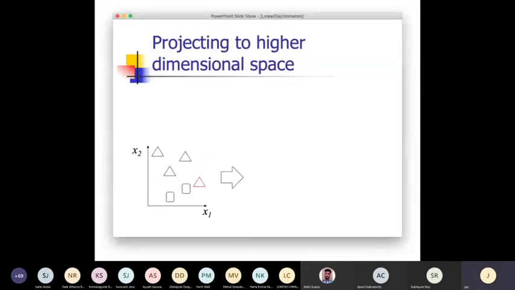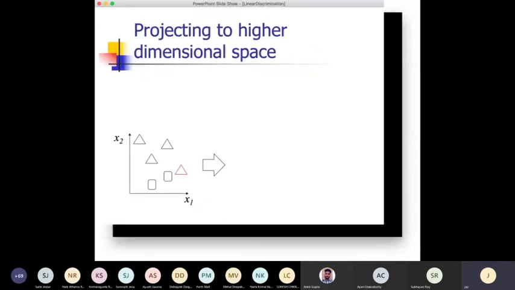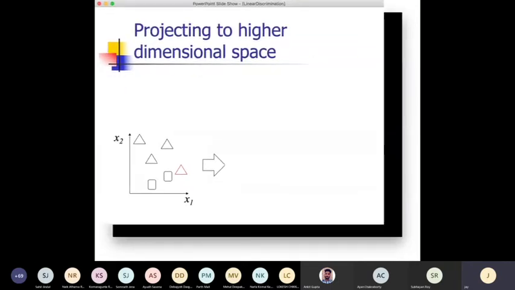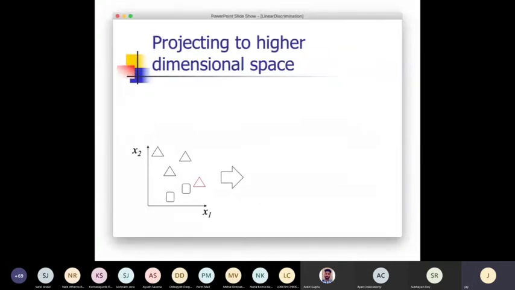So that was the case when we have nonlinear separability, or rather linearly non-separable training samples. And we discussed how slack variables could be used. Now, there is one interesting trick that one can employ by converting linearly non-separable cases to linearly separable cases. So this conversion is that we can project the feature vectors into a higher dimension.